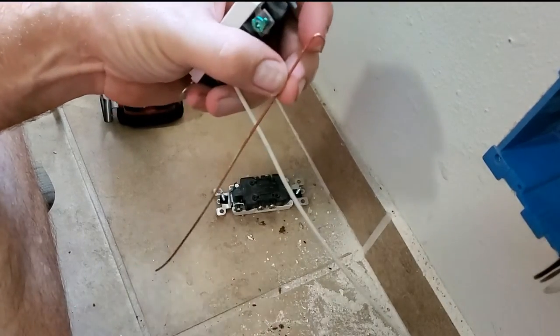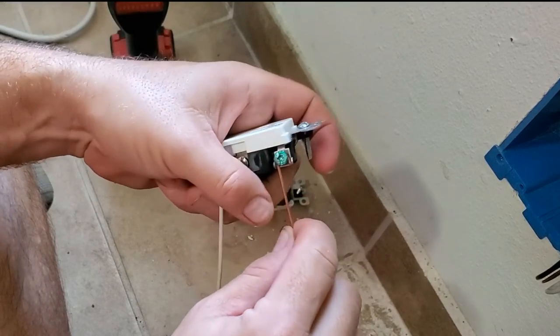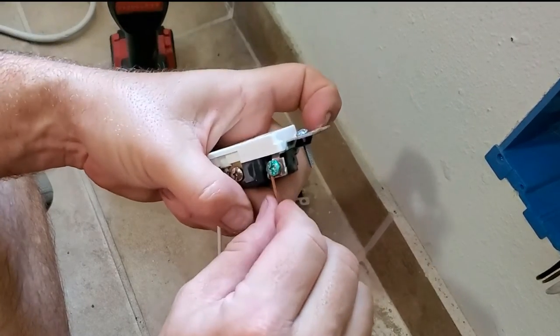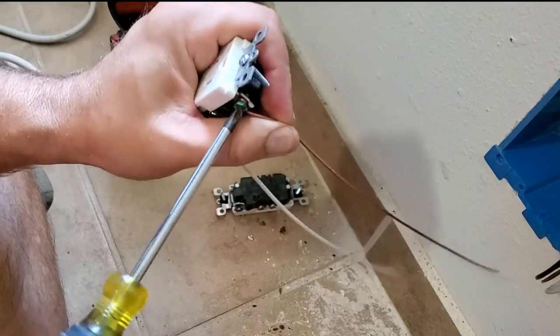Take our ground wire, put it on our ground screw. Same process. Now right here, you can see what I was talking about, how I wedged it up against the plastic. We're going to do that here. See how it bent it around? And then we're going to tighten this down.